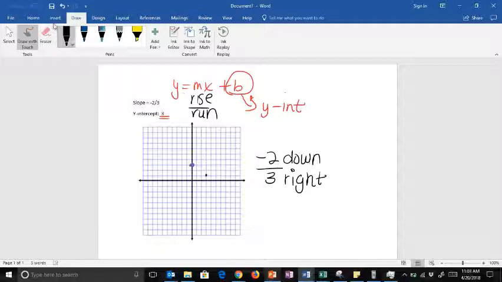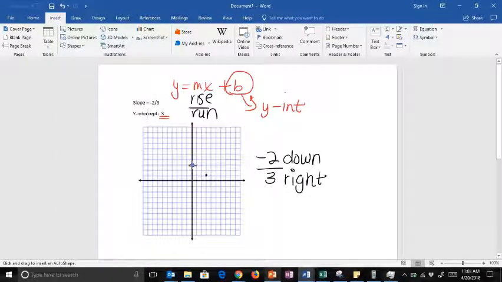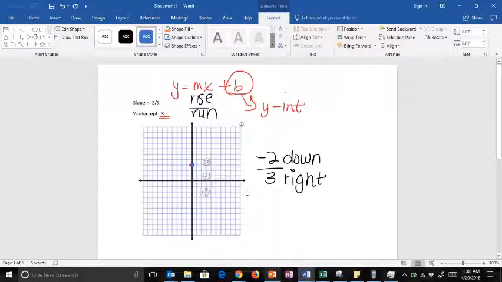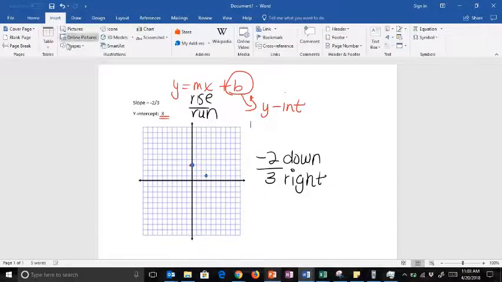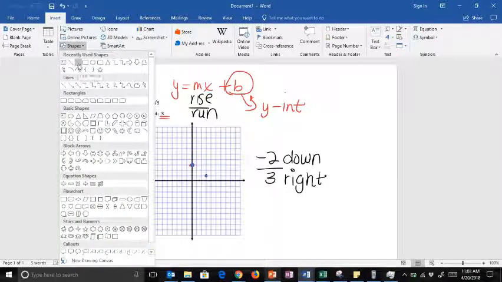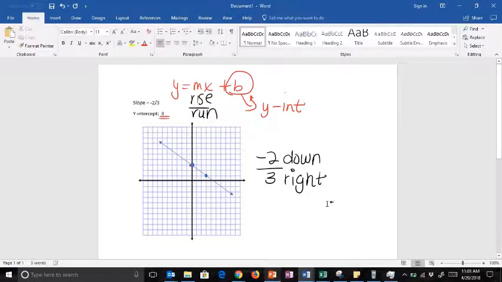Now, if you need to, you'd go back to Insert, Shapes, grab that oval, and then use your cursor down 1, 2, over 1, 2, 3, and then you can go ahead and draw in that tiny little dot. And I'm going to move mine over just a smidge so that it fits on that line. So now I have 2 circles drawn, 2 points. I can go back to Insert. I'm going to grab a line that is double arrowed, and I'm going to just make that go through both of those points. And there's my line. I'm done.